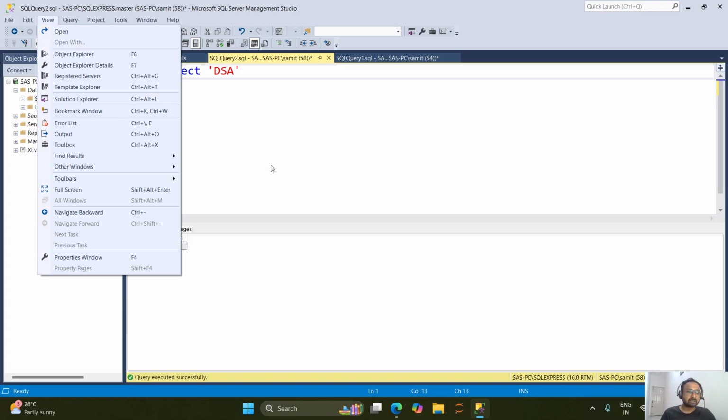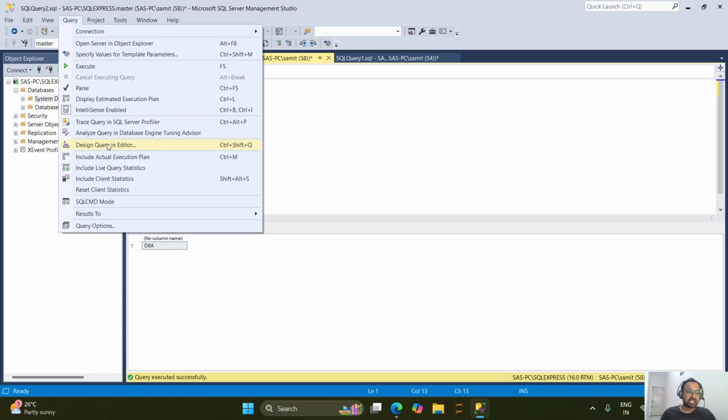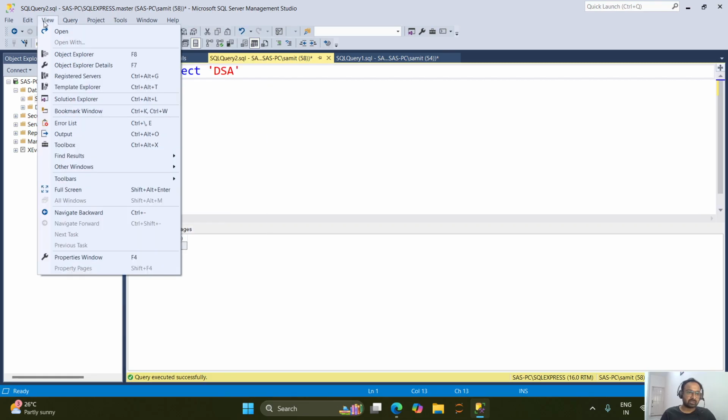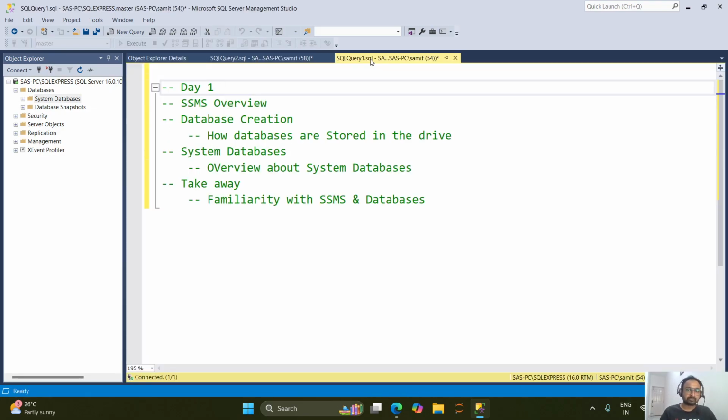In the upcoming days, there are a lot of features and activities which help you to make your life easy, right? Execution plans or Template Explorer, things like that, whatever you are seeing on the screen. This is there to help you out, but I just wanted to make sure that today our primary focus is not to go deep into this tool.